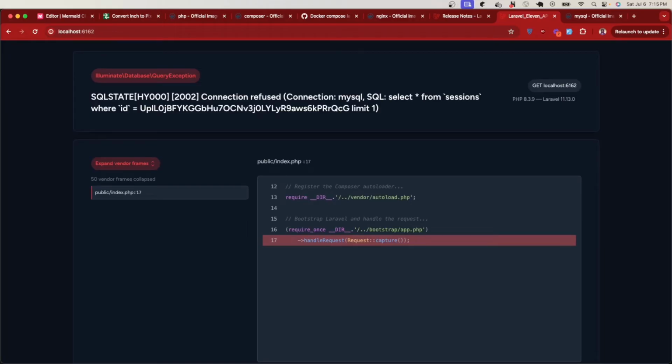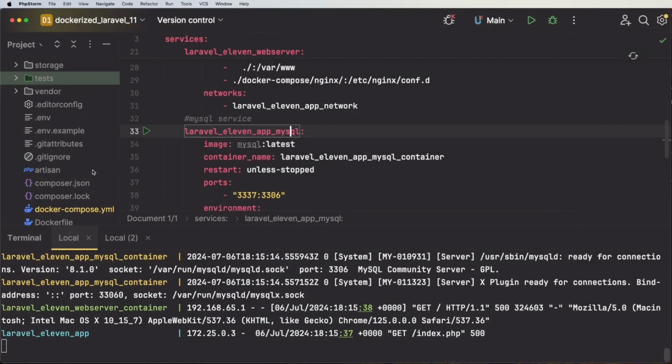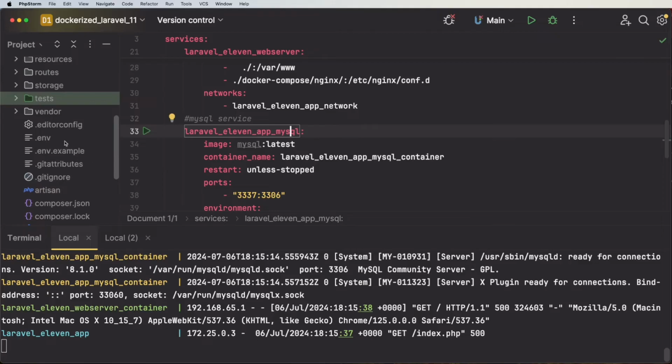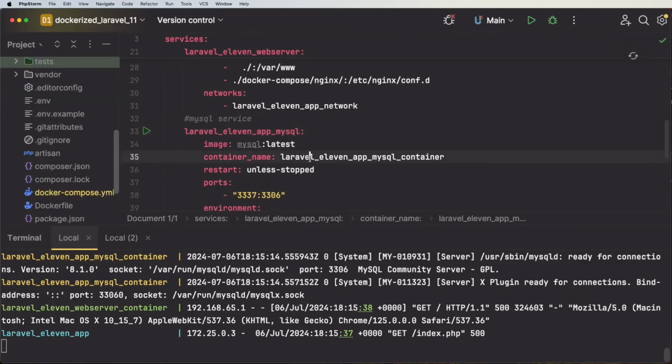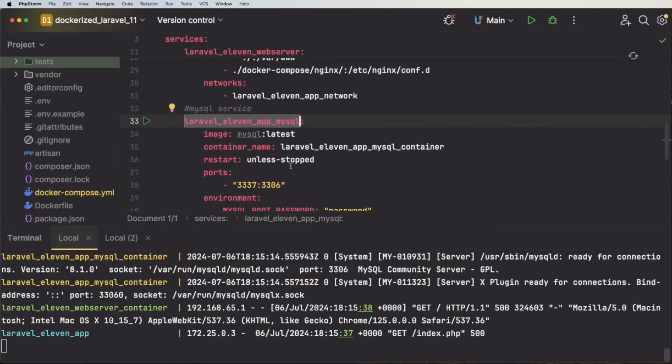What I'm going to do now is go to our environment variable and define the necessary configuration. This is how you actually connect the MySQL that we've created to your Laravel application. The host will be the name that you've defined here.